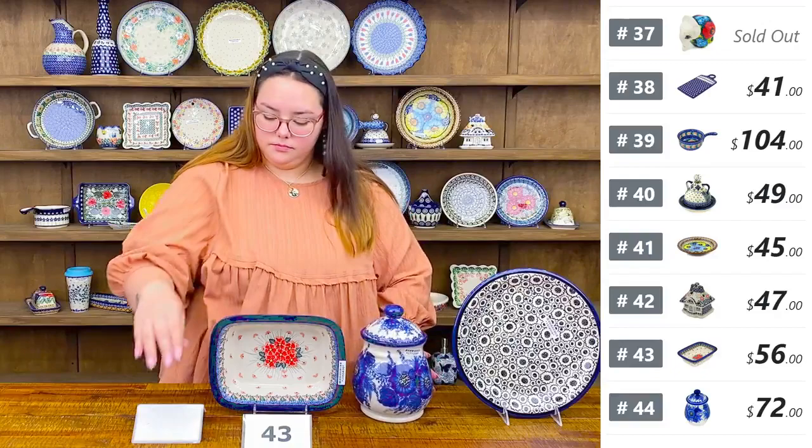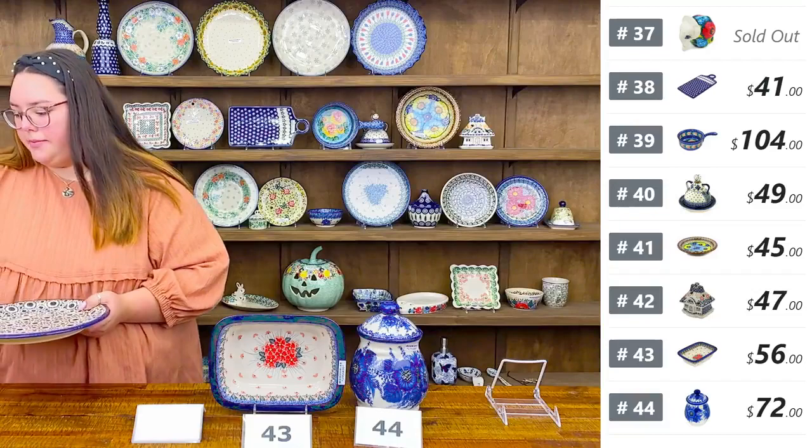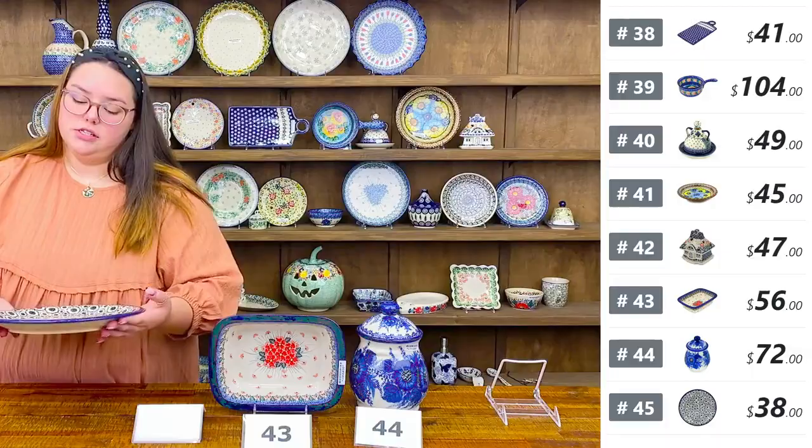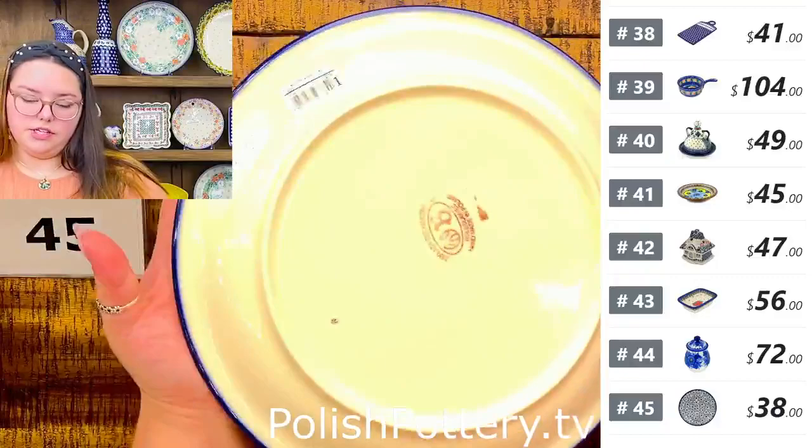Up next, we have a dinner plate. It is in the pattern Blooming Night. It is 10.5 inches for $38 today. It is fairly big. Gorgeous again with the all black. And this is a quaddy piece.